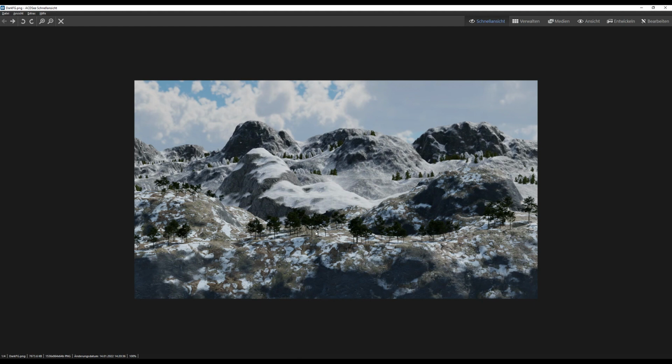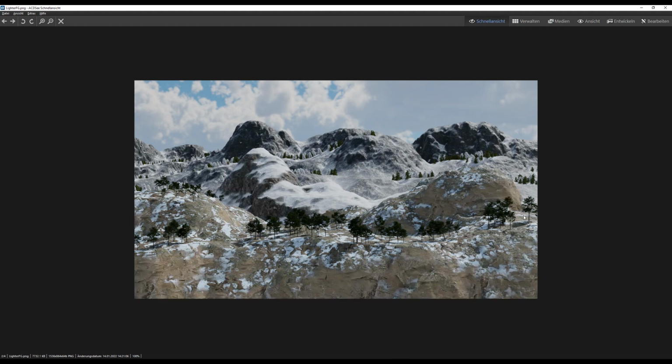But what I've done here is two things. The first thing is I took care that my trees in the foreground fit the overall scale of my foreground here, which is a subjective matter, and that the trees at the very back are smaller, of course. So that already gives you some sense of scale. But you can also see that my cliffs here are very dark, and there is not a lot of contrast going on between something in the foreground and something in the background. So I changed it to something lighter, and immediately you can see that this jumps out even more.